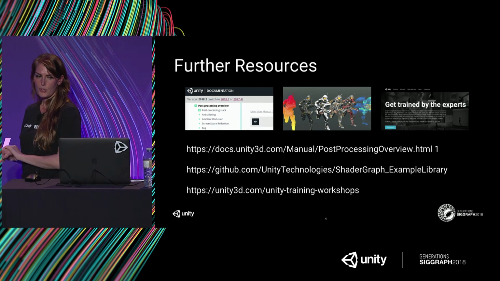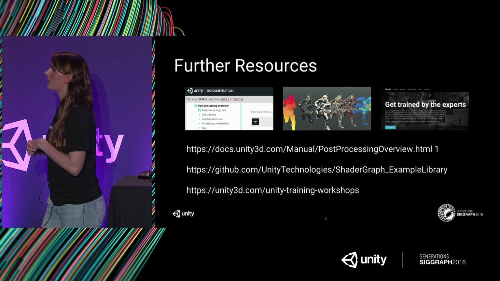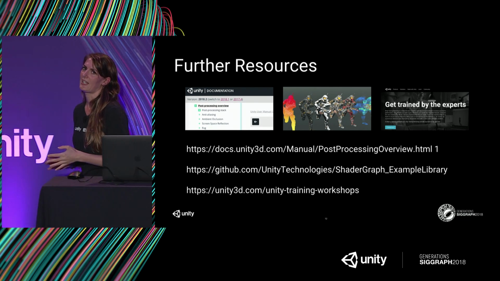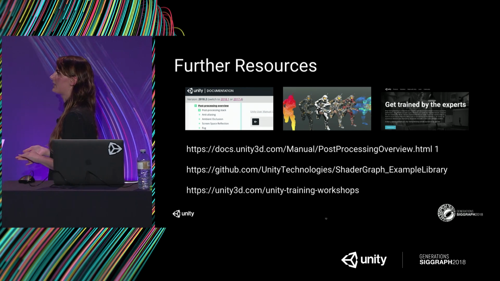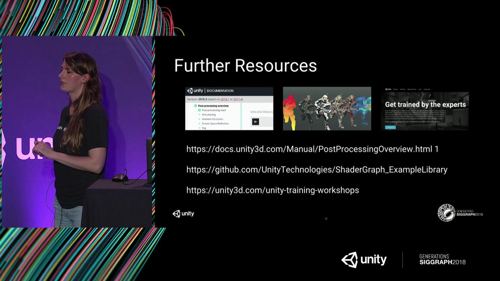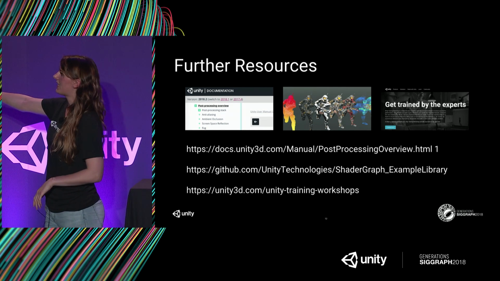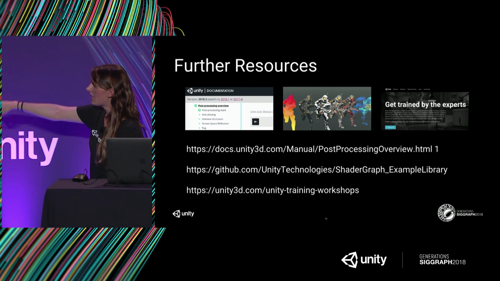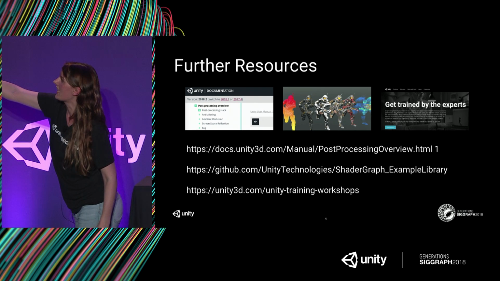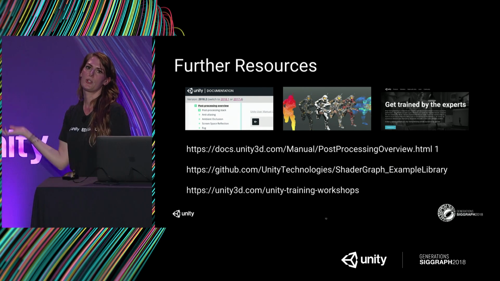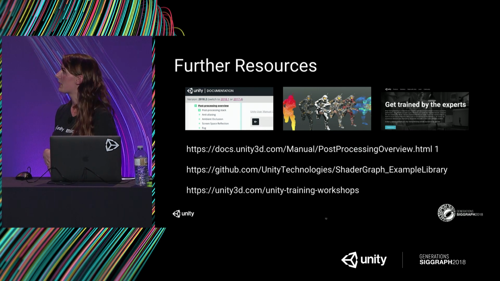So the Unity docs have a whole wealth of information on post-processing. Also, check out our blogs. There was a very recent blog on new additions to post-processing. Lots of great information there. And the sample library that I mentioned is actually this GitHub here. So the sample library has this whole array of effects that you can see at the top, plus the new additions of 2018 too. So please download that and play.